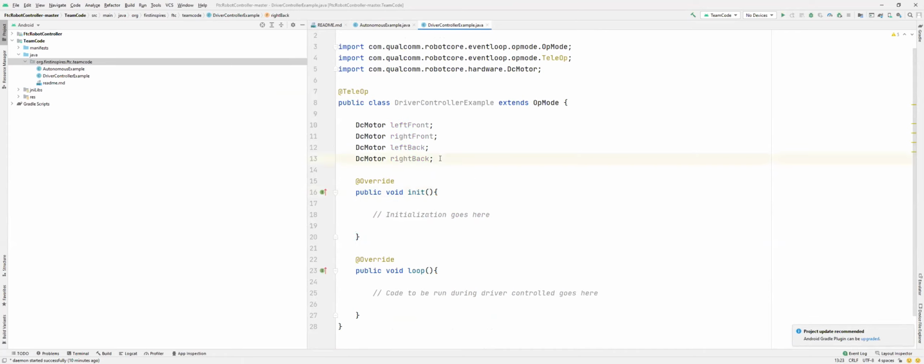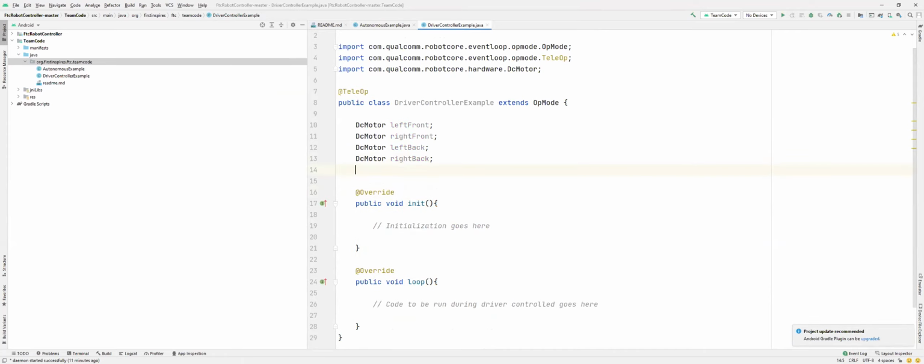But in addition to having our motors, we're also going to want to set some numbers up that we can use to store the positions of our left and right joystick on our controller, so that we know how far it's been pushed forward and if we need to move the robot at that time or not. So what we're going to do is create this thing called a double. And a double is just a decimal number, like you've probably seen a bunch, like 5.5 is a double, or negative 0.1, things like that.